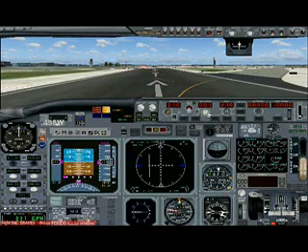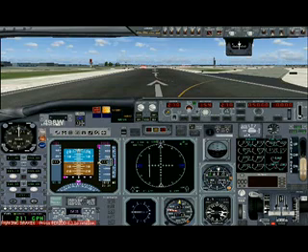The next thing we want to do is set our indicated airspeed to 154 knots. This is the indicated airspeed we'll be using on takeoff. Now wait till you get that set. Now go over to your altitude and set that at 5,000 feet. That's what we'll be flying at when we initially take off from Miami International.